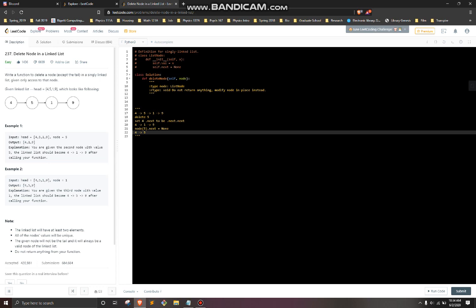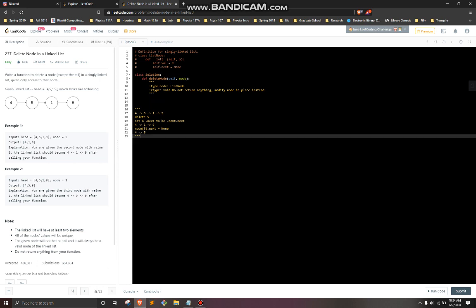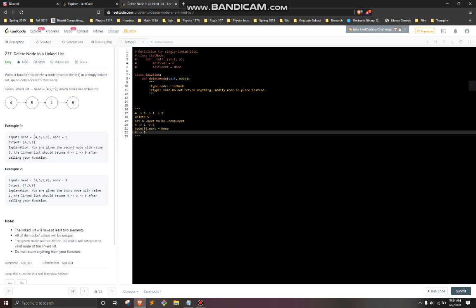And then no point to none. Yeah, so this is the problem that I'm facing right now, and this just might be a lack of knowing this, but for a singly linked list, how can you go in the reverse direction? So like if this is a node I want to delete, how can I go to a previous node? I can't. Like there's literally, the connections only go one way.